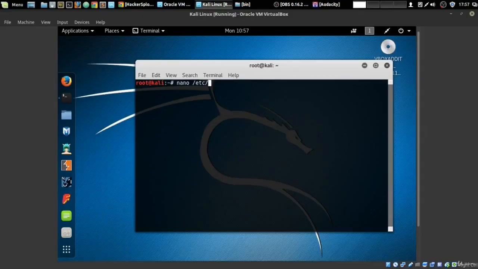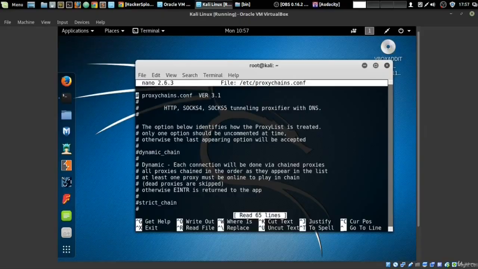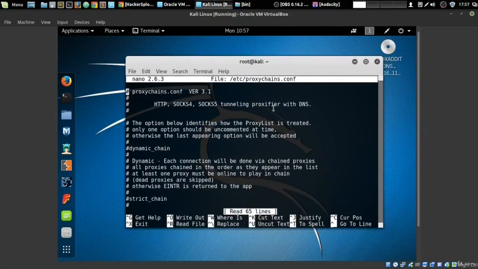We then want to select proxychains.conf. Alright, so enter. There we are. Very cool. So it's using the nano editor and it's going to open the file.